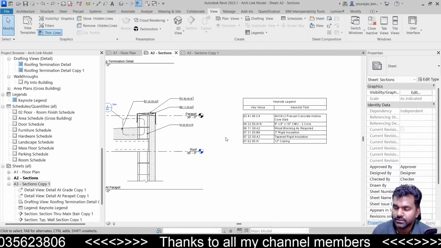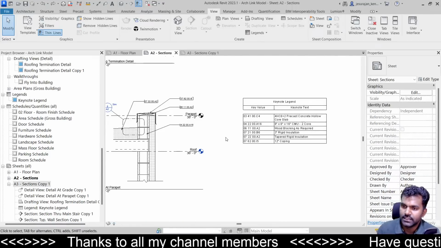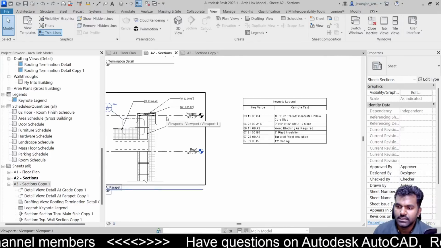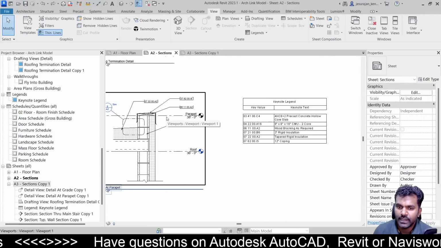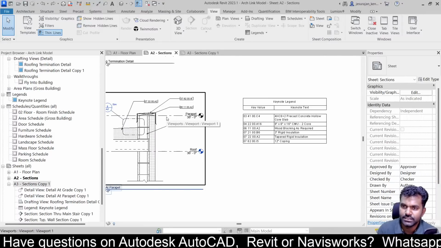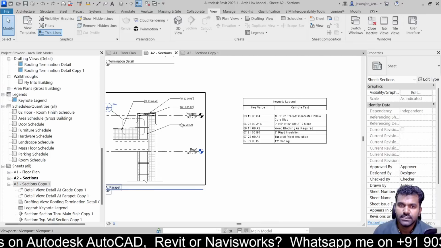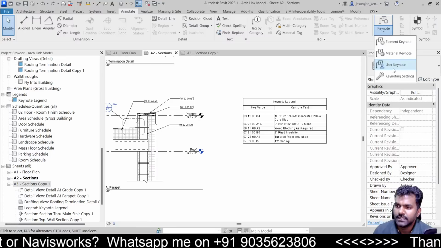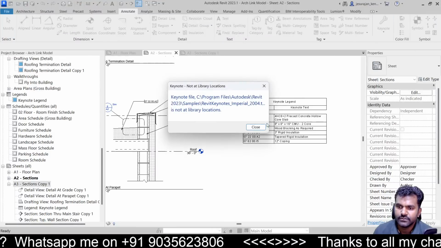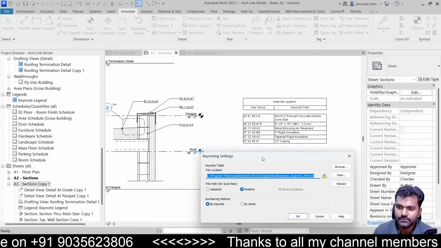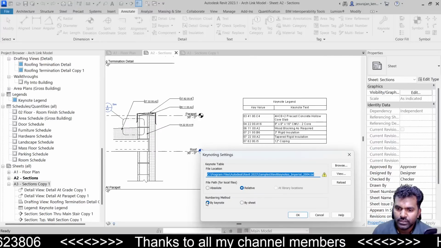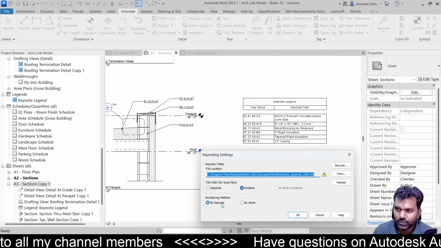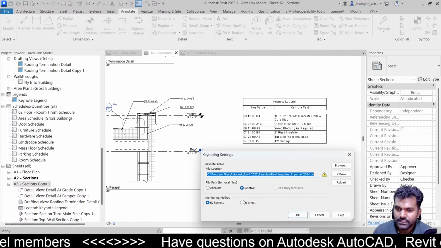So in Revit we have another option to read the keynote legend by sheet. Now this is reading by element. I'm going to change it to by sheet. How to change? Let's go to annotate, keynote, and keynote settings. Now you can see here the numbering method by keynote.